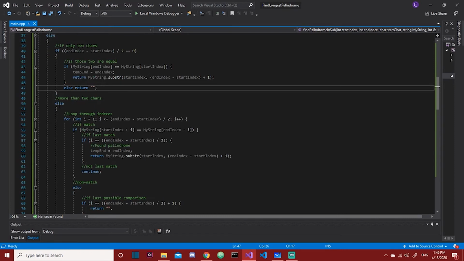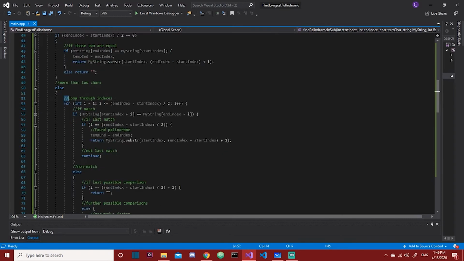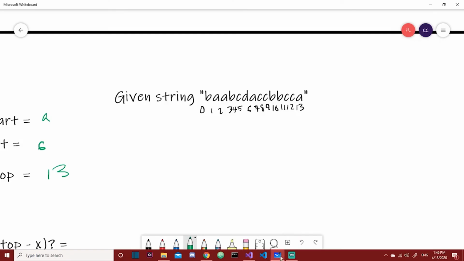Alright, and then this else basically states there's more than 2 characters to compare. So we have to loop through the indices, and we're going to loop through the index minus start index divided by 2 because we're moving inward 2 characters at a time. I'll show you that real quick. When we're looking at this palindrome, trying to find it, we're comparing A and A, and then we would move inward.